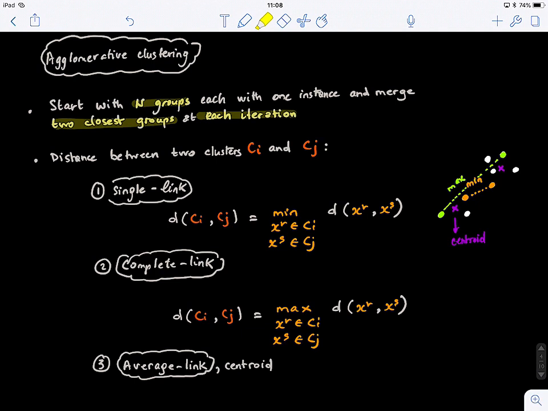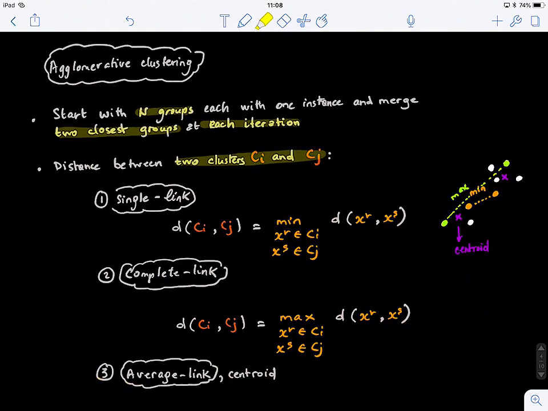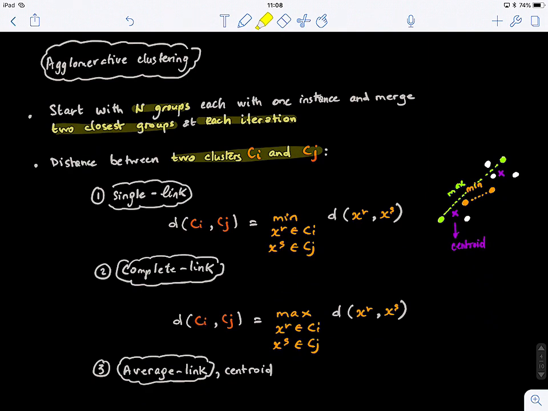So at each iteration, we merge two together, okay? To do the merging, we need to compute the distance between two clusters. Remember, as I mentioned earlier, we need to compute the pairwise distance between existing clusters at that current iteration. To do that, there are different distance metrics we can use.